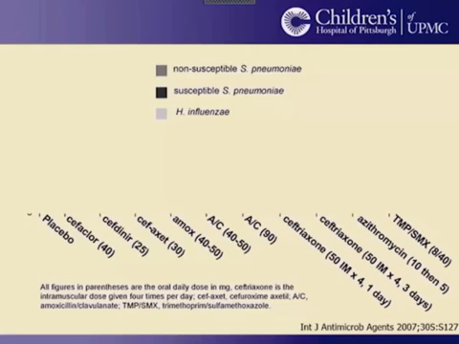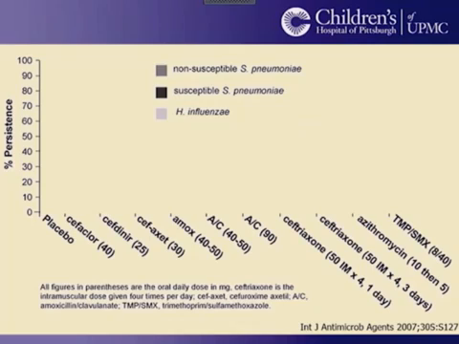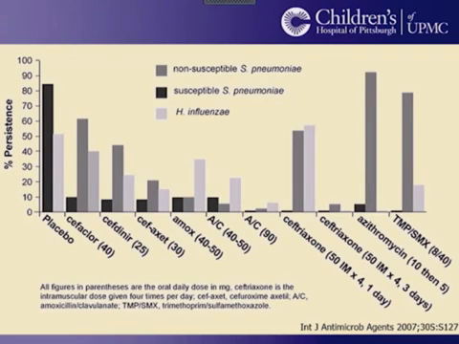And it depicts, for each of the antibiotics listed here on the x-axis, the percent persistence of pathogen on the y-axis. So very effective antibiotics will have very little persistence. And as you can see here in this bar graph that shows organisms and their persistence with each antibiotic, we have some commonly used antibiotics like amoxicillin and cefdinir, which are pretty effective, although I'll point out to you that penicillin non-susceptible strep pneumo have a very significant failure rate with cefdinir that they do not have with regular amoxicillin, even at low dose.